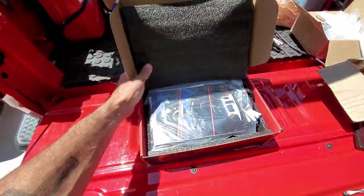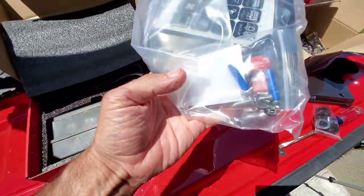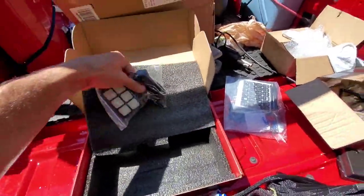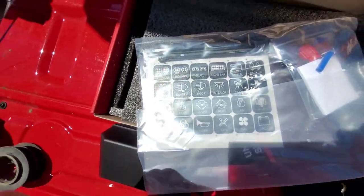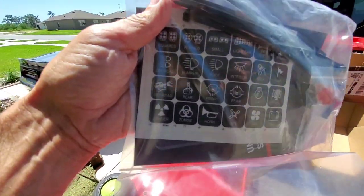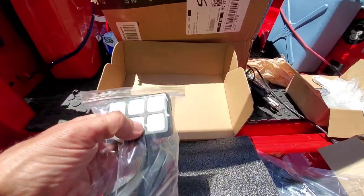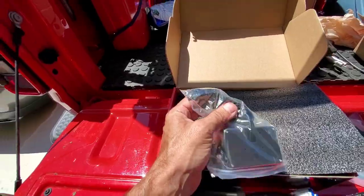Let's see what this baby's like. Here is the switch panel. There are stickers — all different stickers for different types of stuff you might have. Looks like danger, zombie... different stickers go on this little switch panel. This little switch panel mounts up on the dash. You hit the button and different things come on. It has what looks like a pretty long cable. I was really worried the cable wouldn't be very long, but that cable looks pretty long — pretty long cable there.